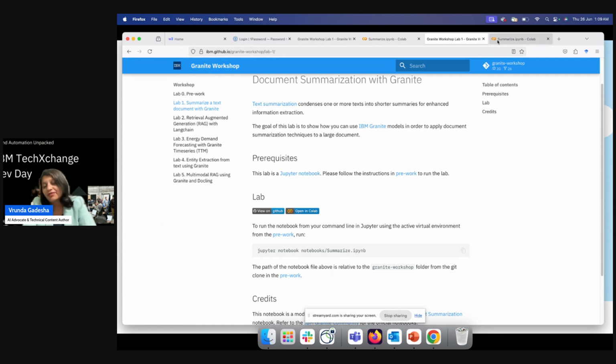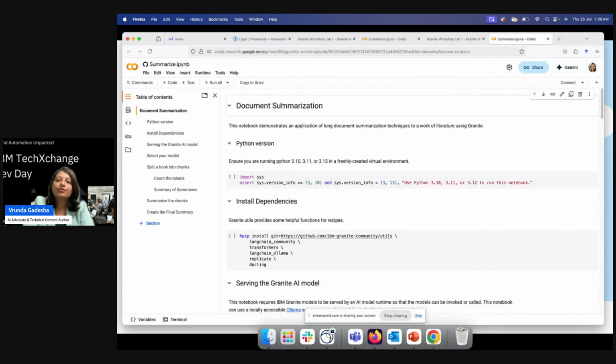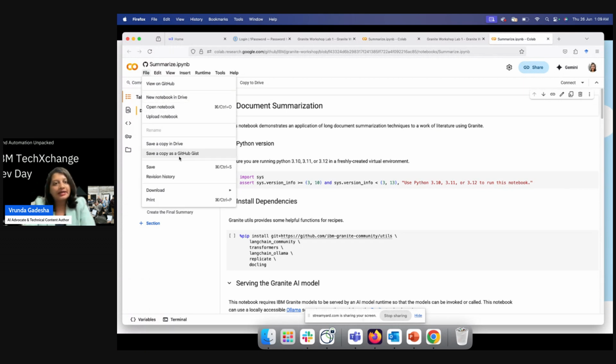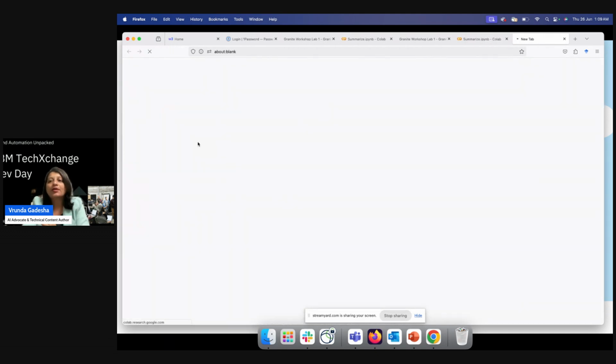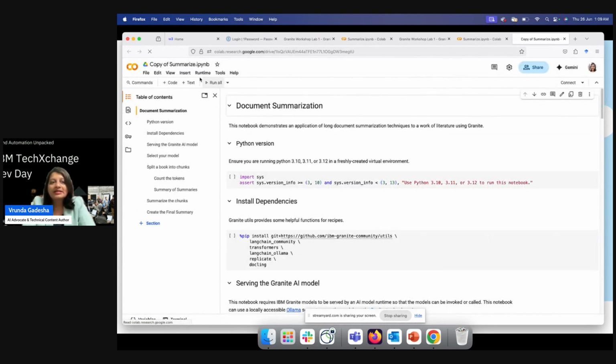But hang on, before you go there, I highly recommend that you do not run this code directly. To get the best output, I suggest that you go to File and select the option Save a copy in Drive. Once you click it, the copy will be saved to your drive, so you can access it whenever you want. Once this is created, you can see the copy has been created. You may want to rename it, so let's say I rename it with my name, something like this. Once this is done, you can run this code.